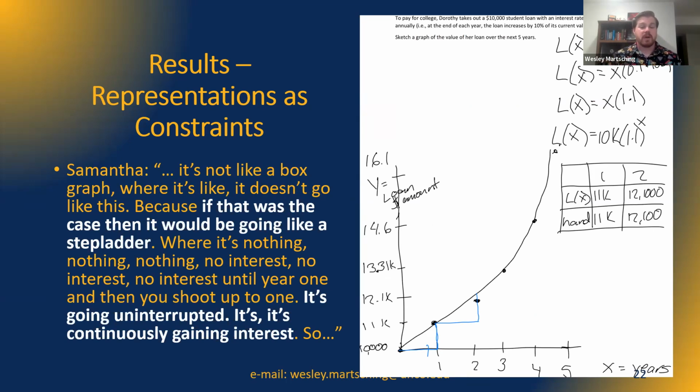When she was asked to reason about it verbally, she, similarly to Series, started talking about this step-like pattern, which you can see that she started to draw in blue. But she said, well, that doesn't really line up with the representation that I already drew. So it can't be this step-like pattern. She actually concluded that the original context must be wrong because the amount in the account has to be growing continuously to match her graph.